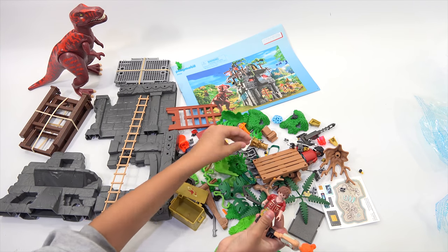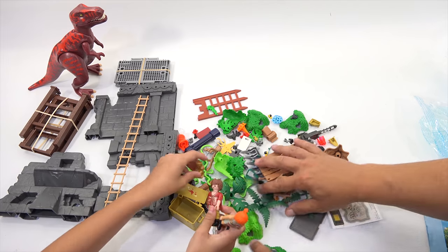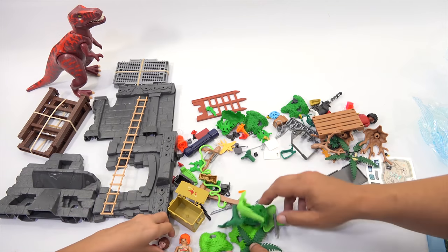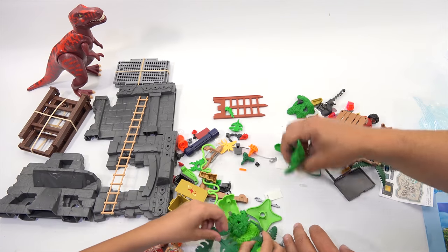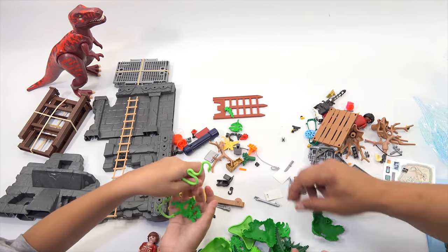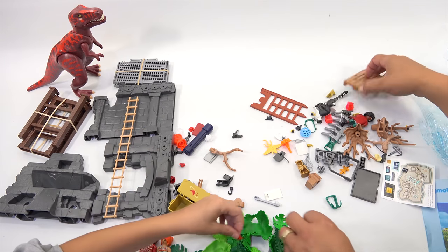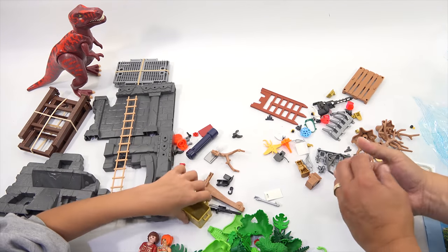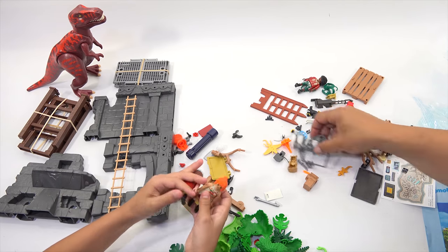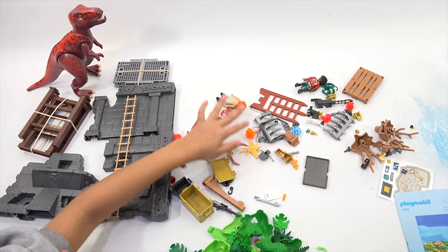All right, we are going to now take this booklet. Here's what we want to do. We want us to organize green pieces. Okay, green pieces to you. And then we will go through this now, get this all organized, put them in our little bowls, and then come back. More greenery. Okay, our characters, their little outfits. All right, we'll be back as we get this more organized and start the build.